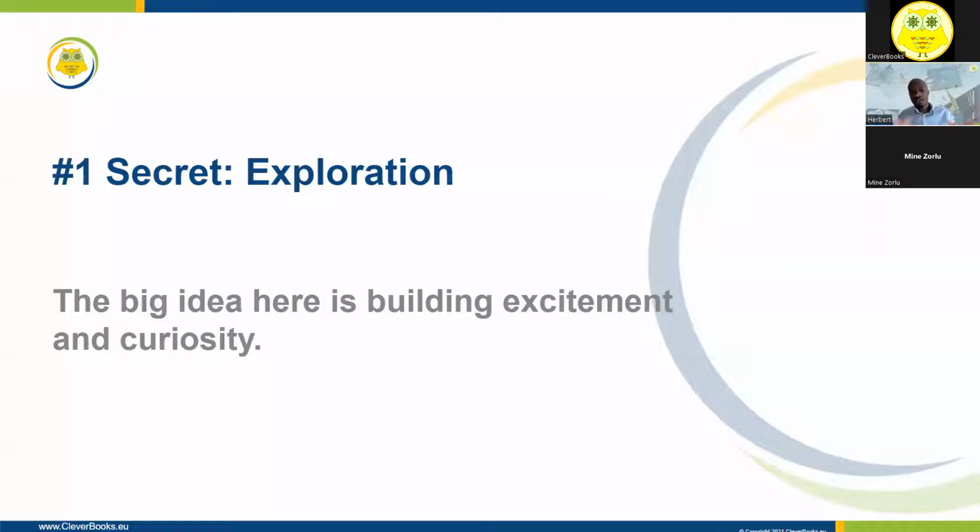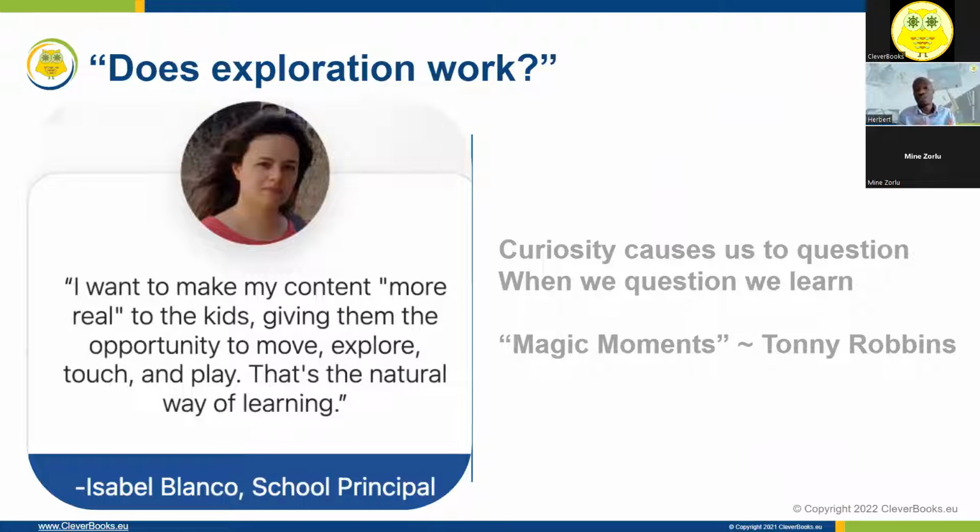And the big idea behind exploration is that learning happens so well when you build excitement and curiosity, because excitement always leads to curiosity. When someone is excited, they have energy, they're empowered, and so on and so forth. And the whole idea behind how exploration really works is that when we're excited and we're curious, we start asking questions. And when we have questions, we are ready to receive the information, the answers, right? To try and face those challenges.